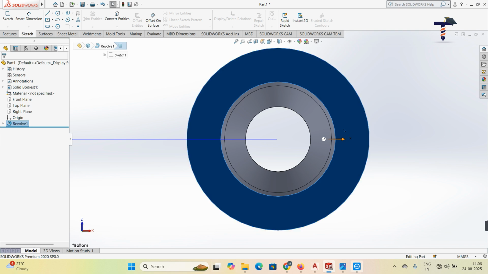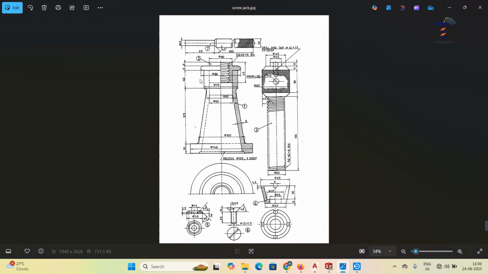Then after this, we draw a 100 mm circle here, and this depth was 100 mm dia circle, and depth was 3.